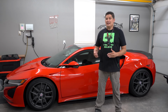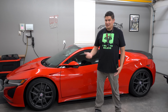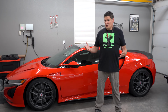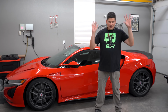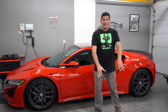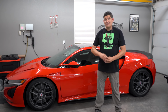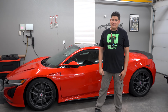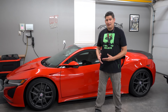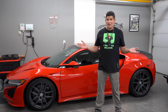So that being said, there are modified cars out there that run perfect, that have no issues, because this engine can take that. I mean, this engine is not weak. It's a Cosworth super engine that was built in conjunction with Honda and Cosworth and all this crazy engineering. It could take it. It could take aftermarket turbos. It could take all that. But sometimes if it's not done correctly, it's not gonna go right. So that's kind of where I'm saying that if you're gonna buy an NC1, buy a stock one, because you don't have to worry about that.